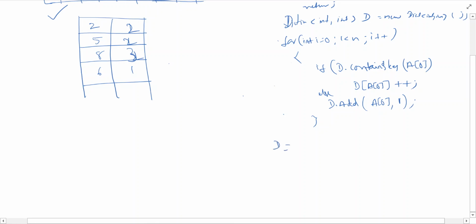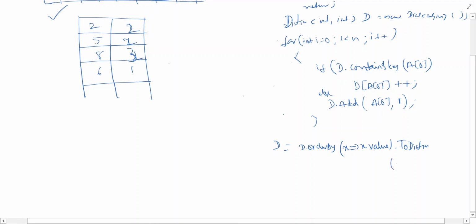So d equal to d dot order by x such that x dot value, where x is the dictionary entry here, and once it is ordered we need to convert it again to a dictionary of key value pairs.